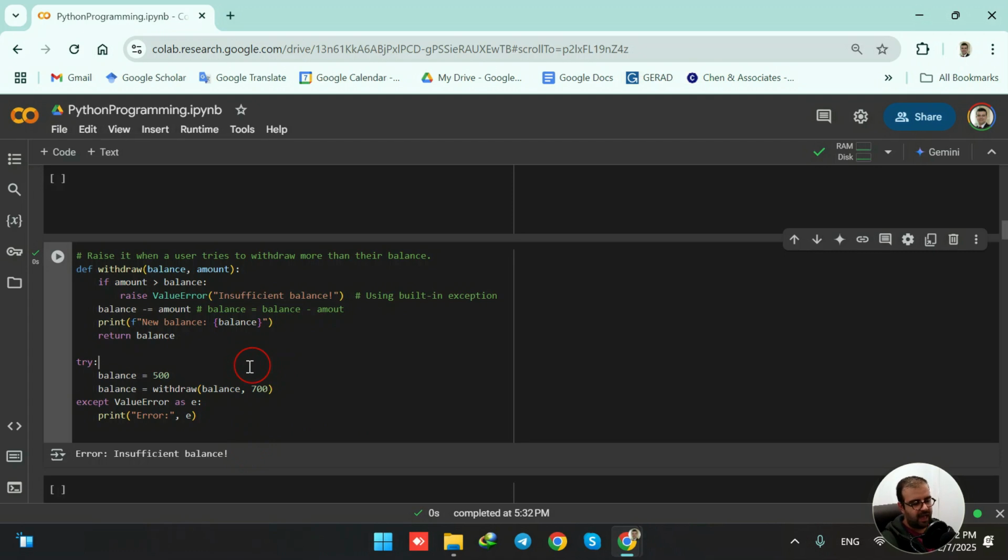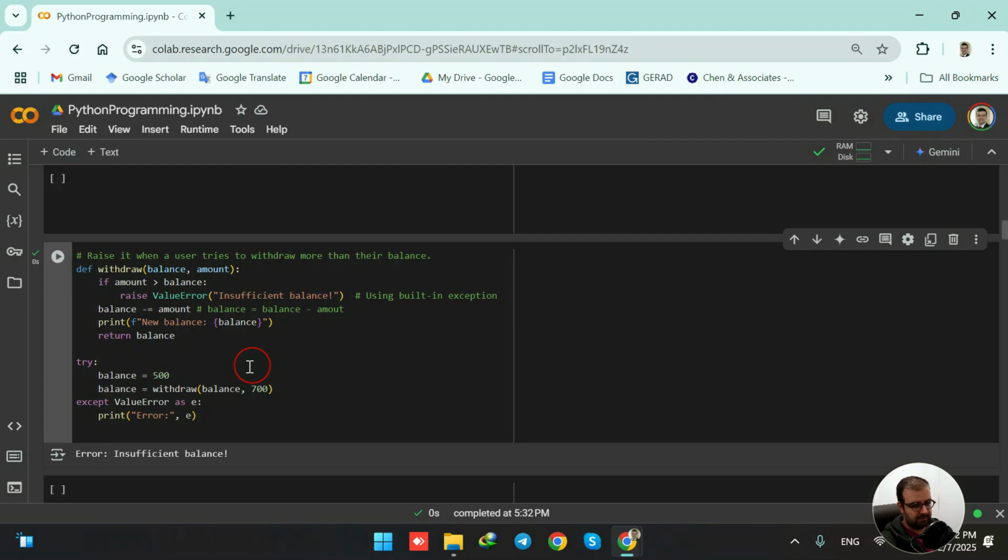So here is how a banking system would work usually in any country. This is how we can use the try except block to prevent the program from crashing. When the user enters an amount that is larger than the balance, the user wants to see the output, okay? When they're using, for example, an ATM. But if we're not using try except blocks, the program is going to crash and the user sees nothing.